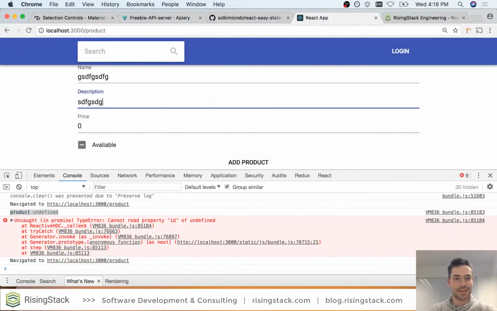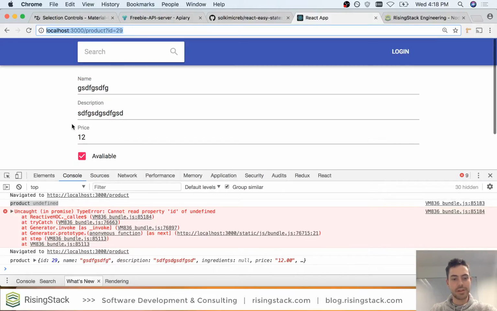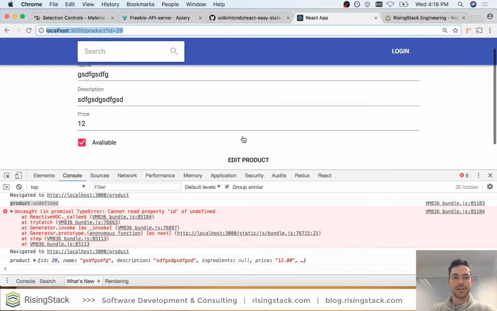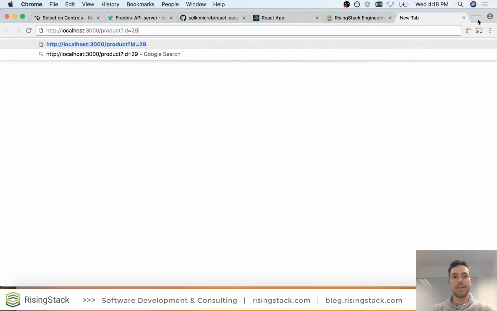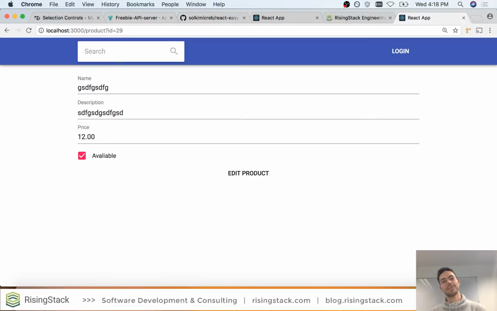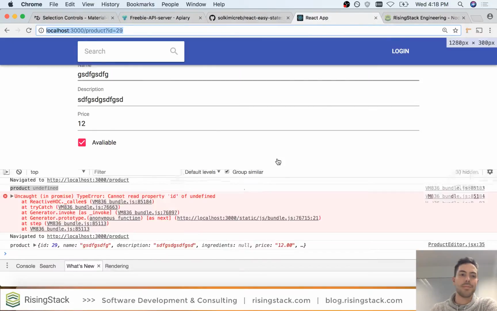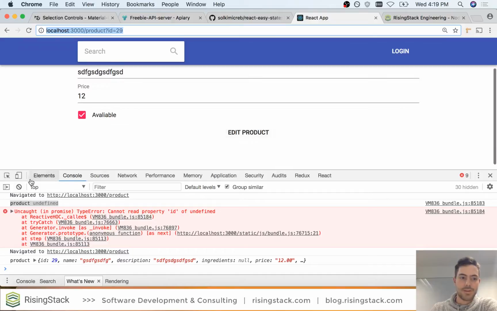Let's just, yes. I'm tired of typing, so now it's just, yes, and you see that I added the new product, and right after finishing the product addition, and right after the networking returns with a success, it just adds the ID to the end of the query parameters. If I try to share it with someone, it will get to the right product, and then they can just go on and edit it again, and then share it again. So this is some subtle edge case that should be covered.